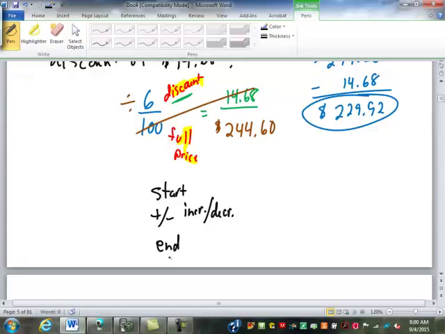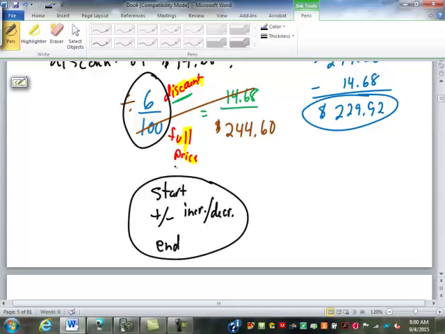Now, a percent itself only represents two out of those three values. So to make sure we represent all three of them, when I'm dealing with a problem like that where we're having an increase or a decrease, a discount is a decrease, a markup or something like a tax would be an increase. When I'm dealing with those percent increase or decrease problems, I actually set up a little table. It helps me organize the information, and it allows me to represent all three values at the same time. Let me show you what I mean.